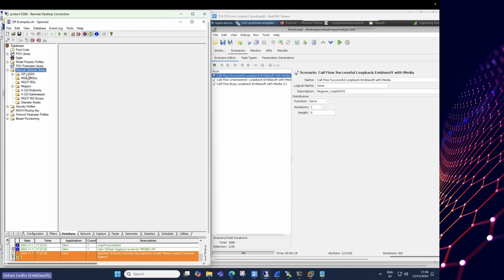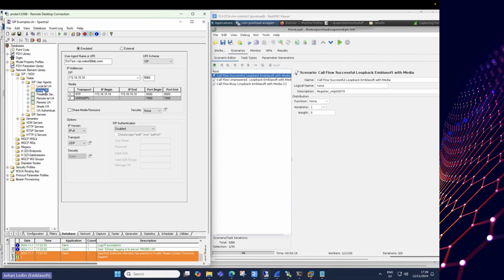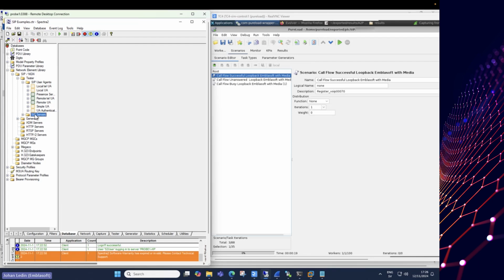If we look at a tester scenario, we have your user agent, which reuses the IP address, and you have set your RTP address and also the IP version and transport type and everything like this, and your URI that you're going to use. Same thing goes for the remote user agent and the SIP server that you're going to talk to.